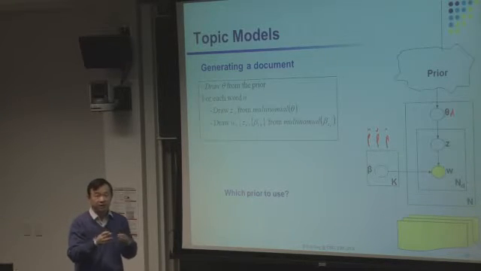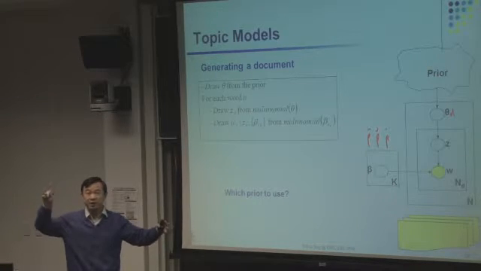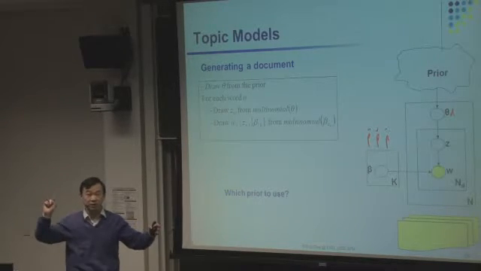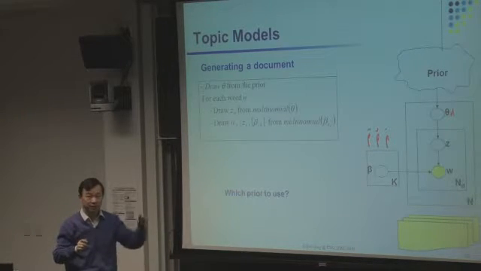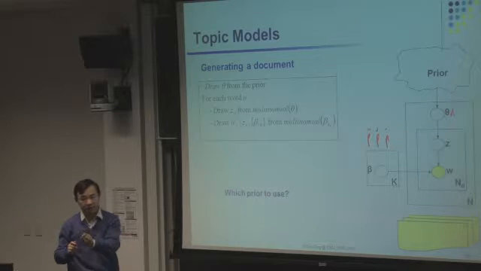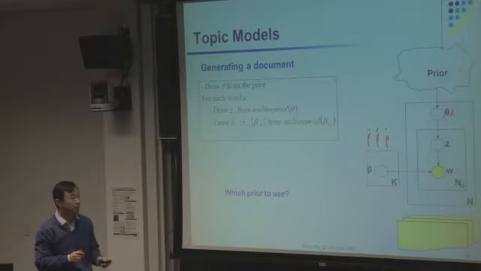And this is very different from a mixture model where the entire word vector can be only drawn once from one of the mixture components. Here you are really drawing the whole thing n times, and at each time in this document, you are going to have a chance to switch between different topics. And that gives you a lot of flexibility, and that's why people like this model.